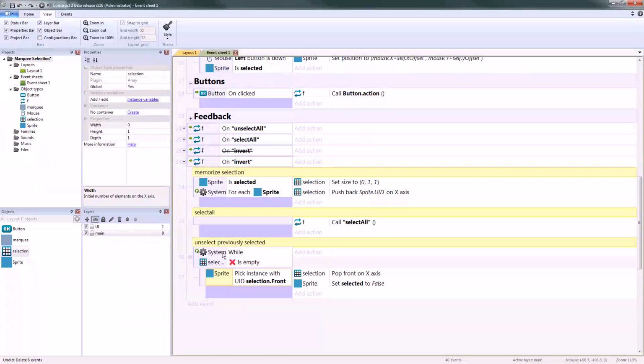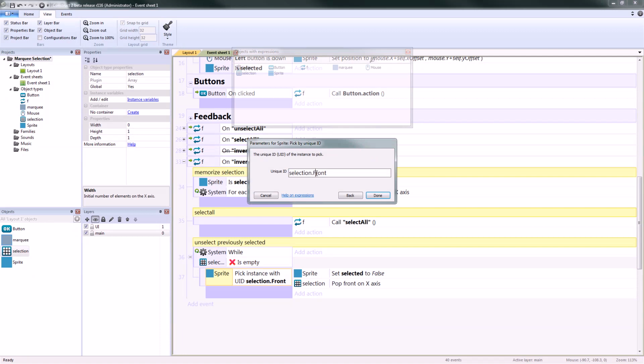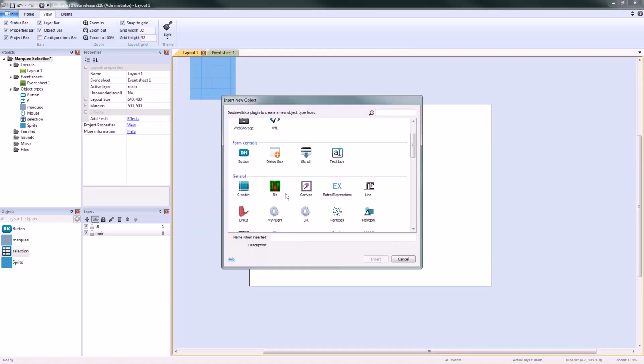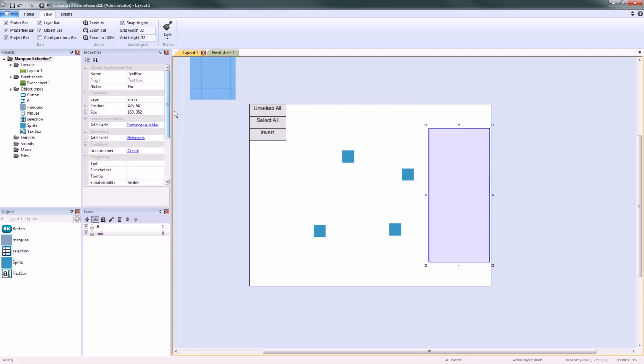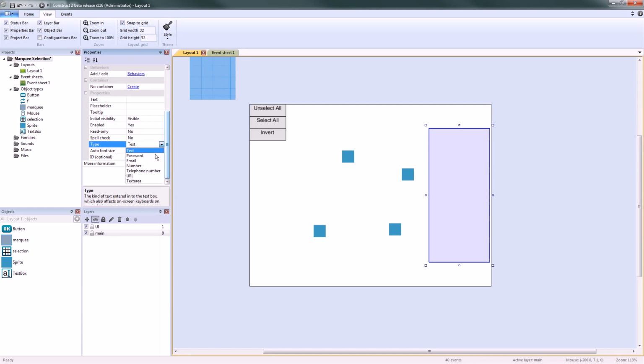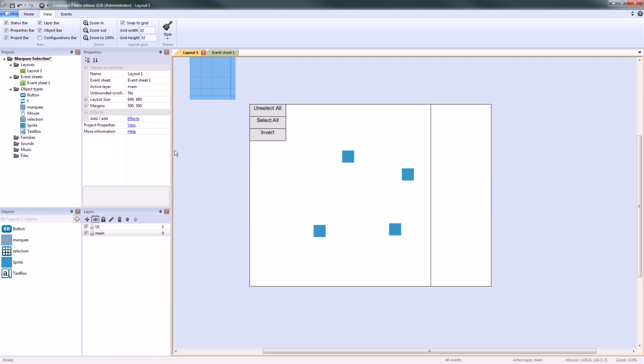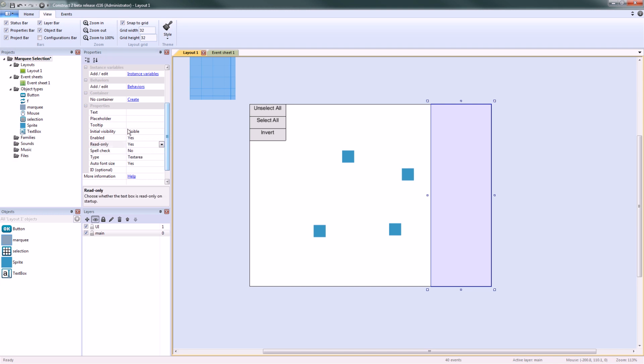UID while is not empty. Pop front. Maybe I made a mistake somewhere. Probably. That's when you need, I like text boxes in text area mode to debug because you can scroll. Basically, you can write tons of stuff and scroll. With a text object, you can't do that easily. I usually set read-only to yes. Unfortunately, I can't resize. No, you have to create a CSS to resize the text. It's kind of tiny.